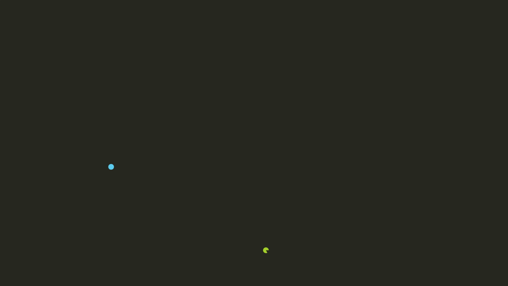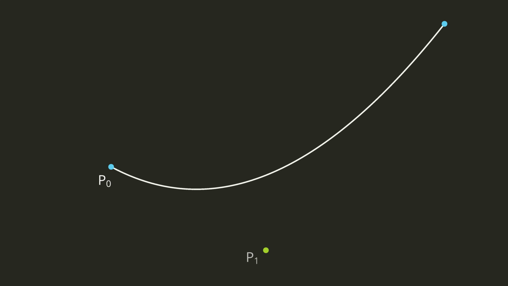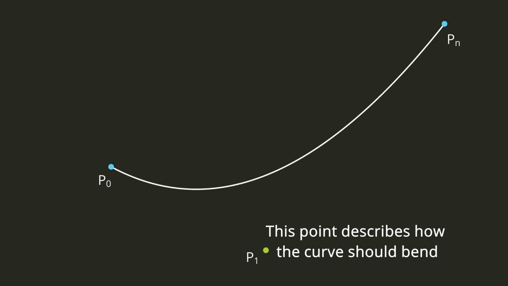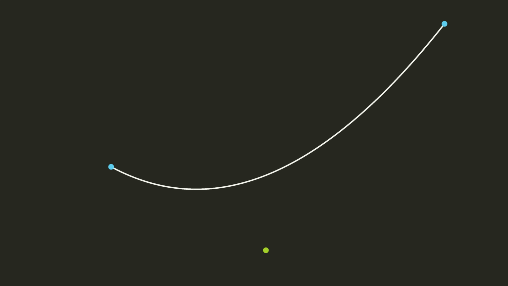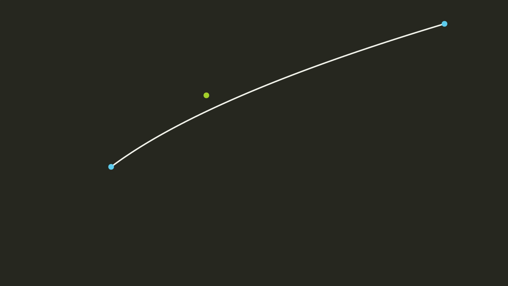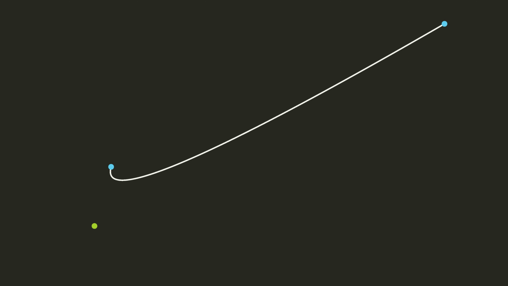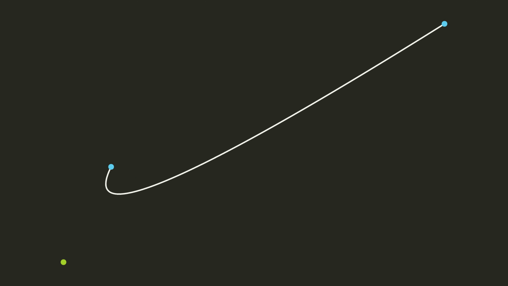A Bezier curve is special because it can represent a curve using a set of control points, P0 through Pn, where P0 and Pn are the endpoints, and all the in-between points are control points. These control points describe how the curve should bend, and if we keep it simple with second-order Bezier curves, then we only ever have 3 points to describe a curve that only bends in one direction. Now, we have a solution.